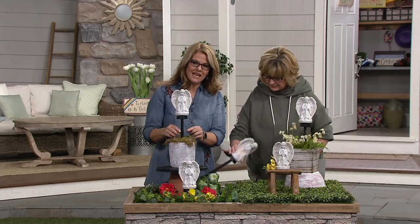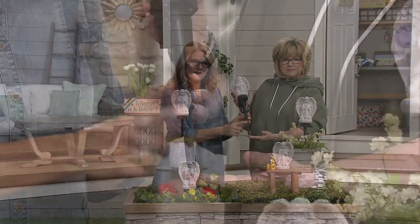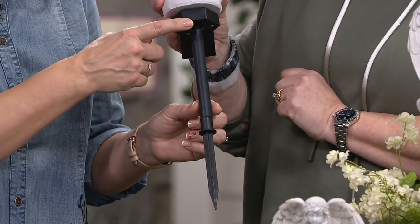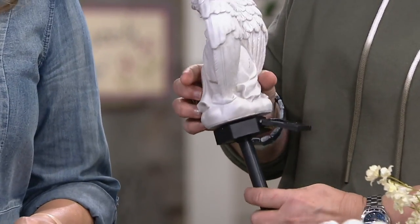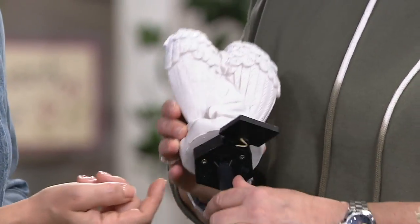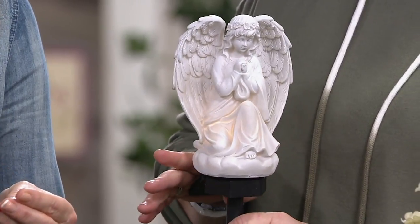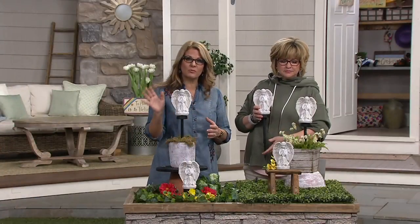We do give you the stake. The stake has the part that goes right into the ground, which is a pretty generous size. You can take this middle section out to give you a third option. That's where the solar panel is — it goes right into the body. There is an on/off switch underneath as well. When you get this at home, there will be a little film over the solar panel — peel that off before you put it in the on position and put it outside.